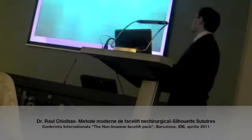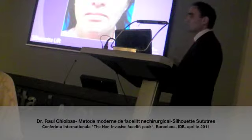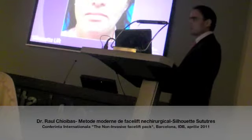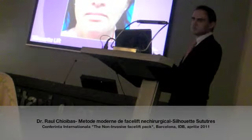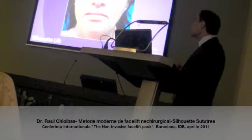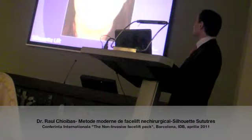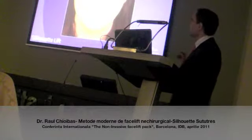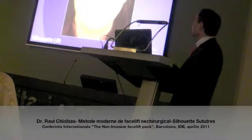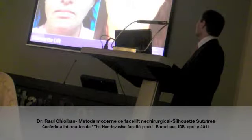And this would be the suture insertion, which I'm not going to explain, because these are some cases that we have, and we don't have very broad experience. It's only a few months, between 5 and 7 months. But we have some cases and some results after this time. So this is a case where we've done only a silhouette lift without any adjunctive technique. Only that we've put some hyaluronic acid in the tear trough in this area, and this is the result after 7 days.